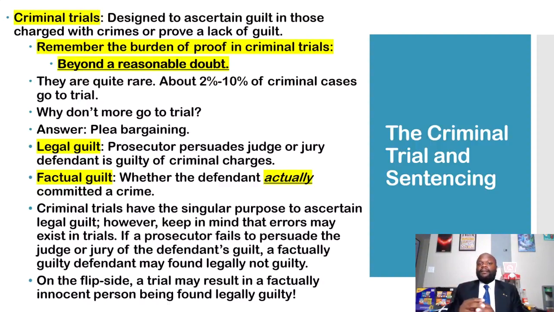So if Fred over here murdered somebody and we really, really, really think that Fred murdered, but we don't have all the facts, it's very possible that a factually guilty person, because Fred did murder the person, could be found legally not guilty. On the other hand, a trial can cause a factually innocent person to be found legally guilty. We'll get to that when we get to corrections, starting in the next module or next group, rather. So just understand that legal guilt and factual guilt are two separate ideals.